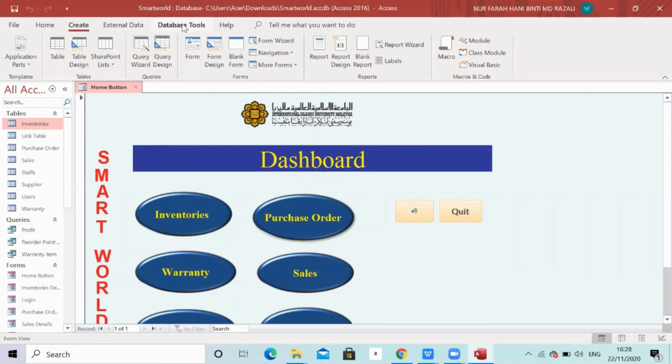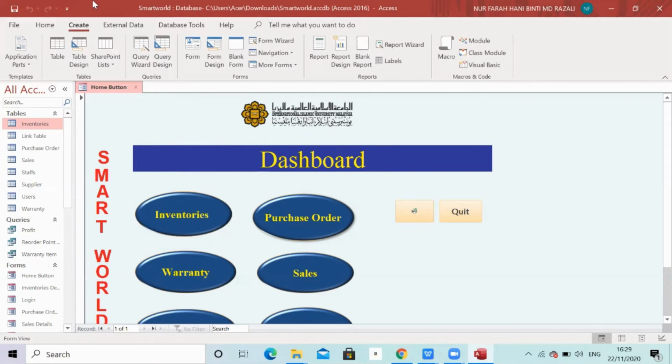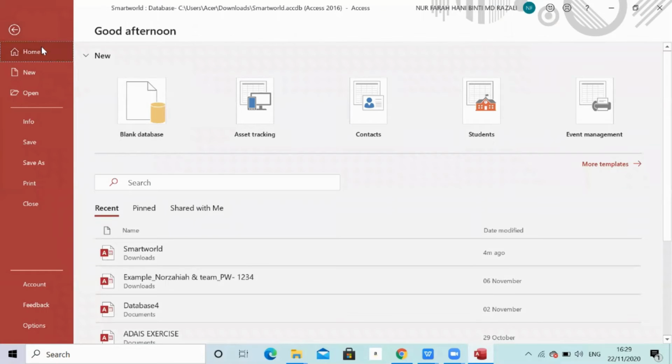Next, the top edge here is called the Quick Access Toolbar, where there are Save, Undo, and Redo commands. These functions allow the user a quick command. These commands can be changed by clicking and choosing through this downward arrow here to change the command here. The second part is the backstage view. The backstage view can be found by clicking here on the File tab. There are a few options such as save, print, and also to create a new database.